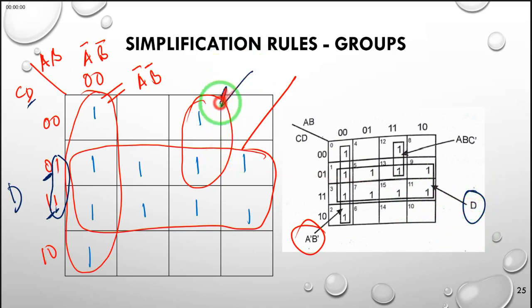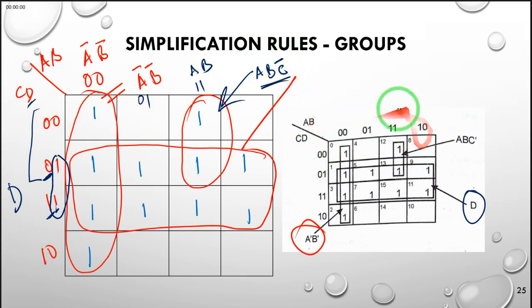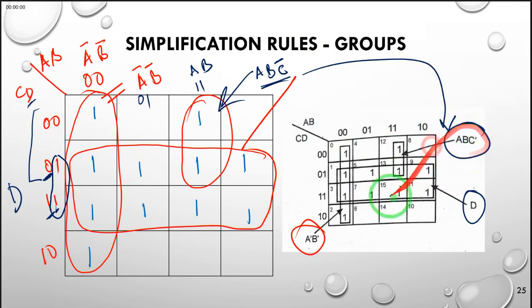And finally, we look at this one. This one is represented by 0, 0, 0, 1, 1, 1. So in this case, we have A, B. A is not changing, B is not changing, but you can also observe that C is at 0 state, whereas D is changing from 0 to 1. Therefore, we will not work with the one that is changing, but rather with the one that is not changing, which is C. Therefore, it's a C bar. You can see the status of C is 0, meaning we can give this one to be A B C bar. And for that reason, this group is represented by A B C bar.